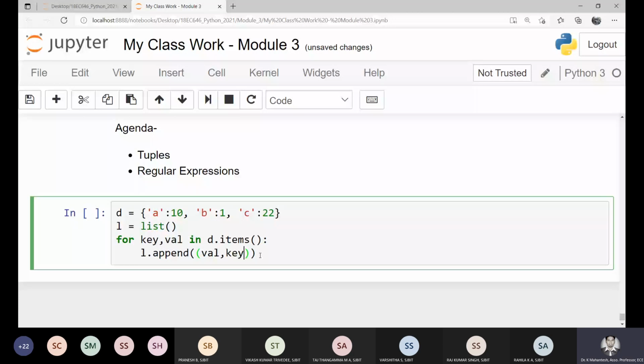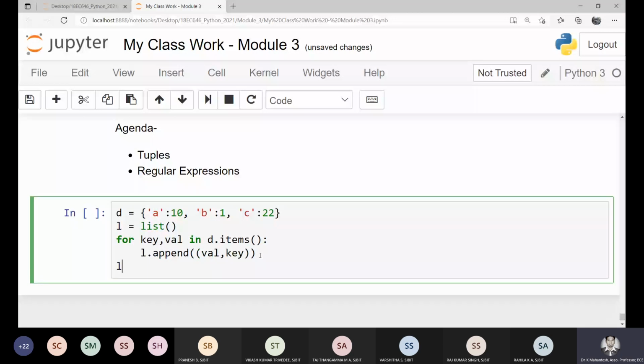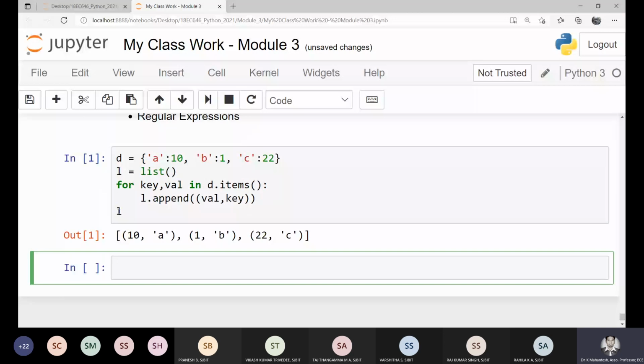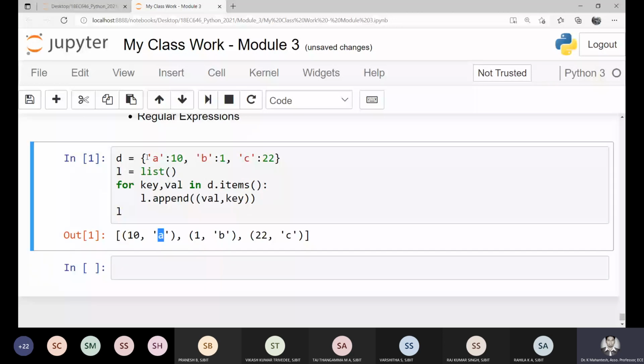Now you could see I have created a list of value and key, which is of reverse order in terms of items. What was my objective? My objective was to print the list of tuples with the values in descending order, in reverse order.